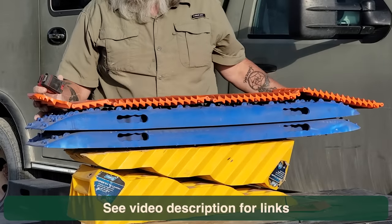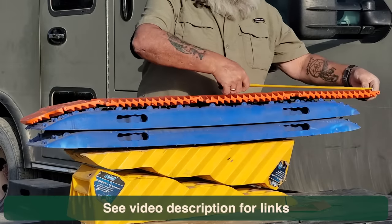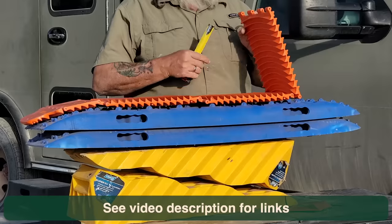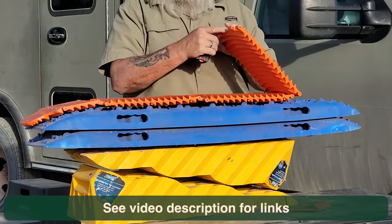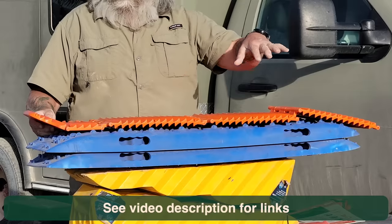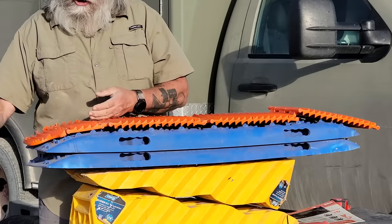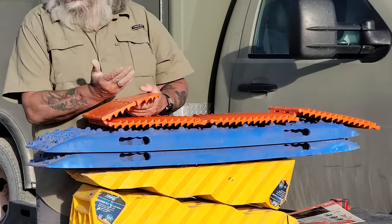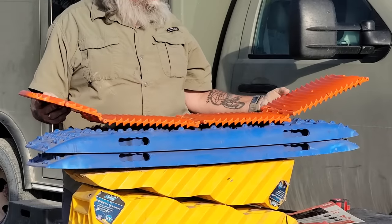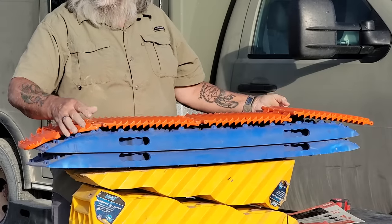The GoTread is actually a little longer than my blue board — this brand is called Bowl, and it's 46 inches long. The backside is open so you can literally attach two of them together. The way you use it: this smooth end goes under the tire first, whichever direction you're going — you could be backing up onto them. You'd get your shovel and dig under the tire so you can push the board as far forward under the tire as possible. A big disadvantage is you cannot use it as a shovel, whereas these blue recovery boards you definitely can.